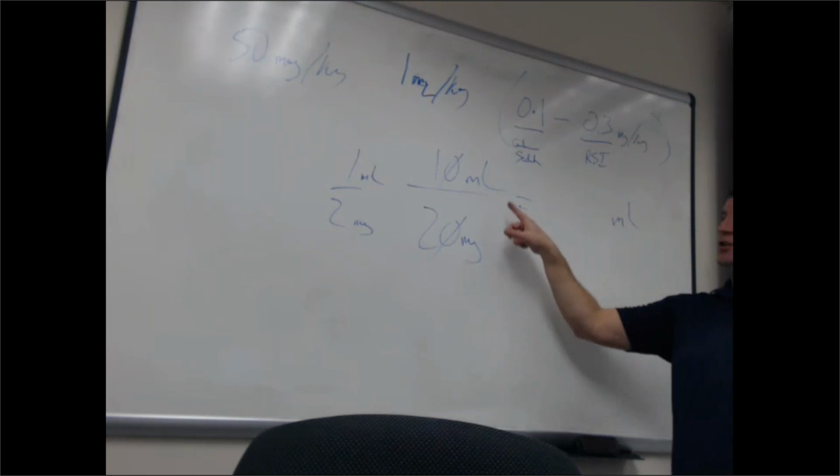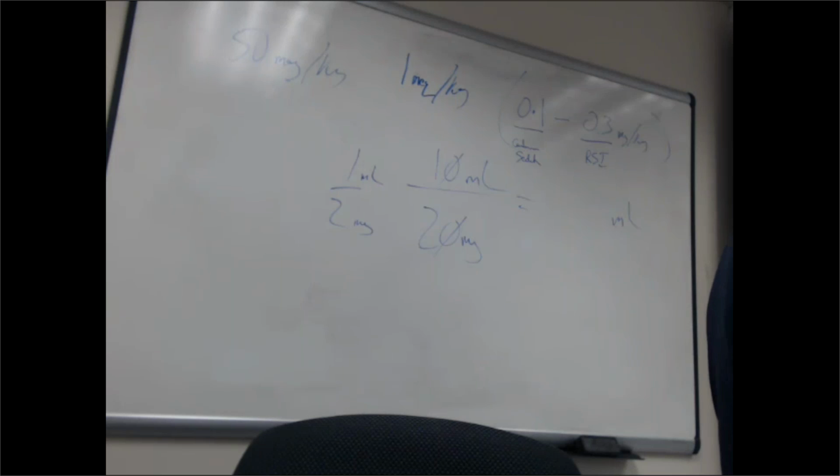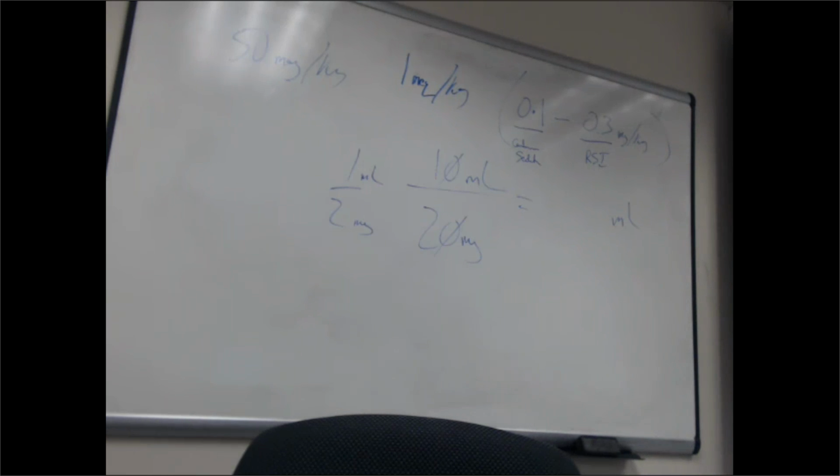Once you come up with the concentrations, you're going to know that offhand. So when we start doing RSI, which we're going to start teaching tomorrow, you guys can pop up with dosages real quick, because we're not going to ask you how many milligrams you're going to give. We're going to ask how many mils you draw, because that's what matters. When I test you in my scenarios, I'm going to say, show me your succ and show me your etomidate, and I'm going to look at the mils to see if you drew it up correctly.